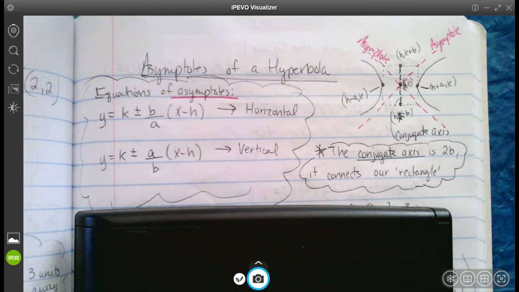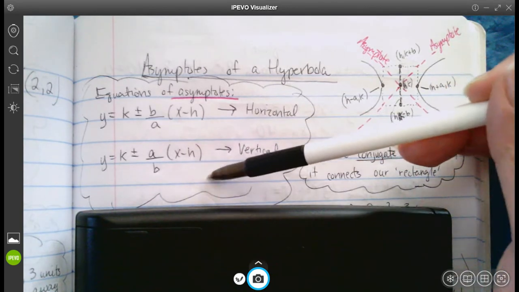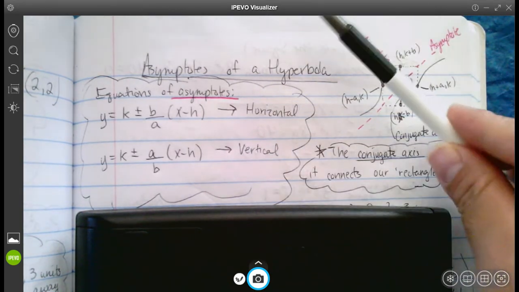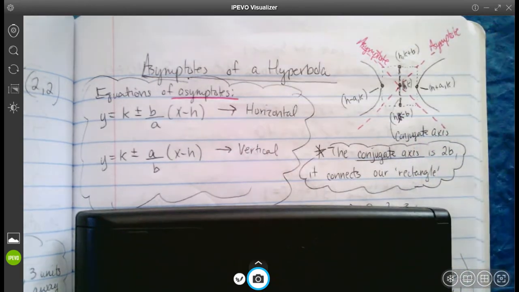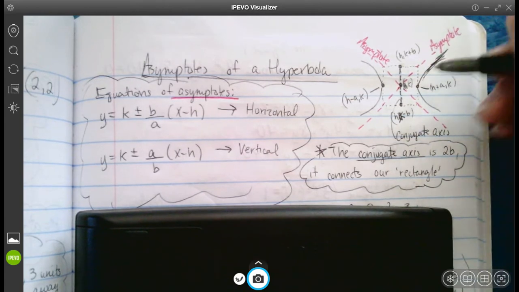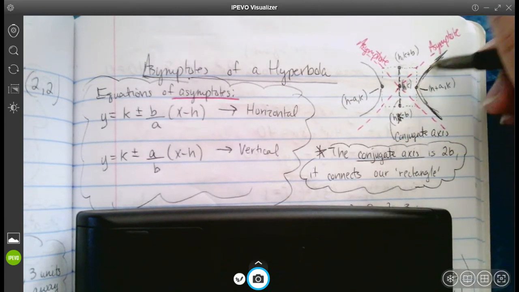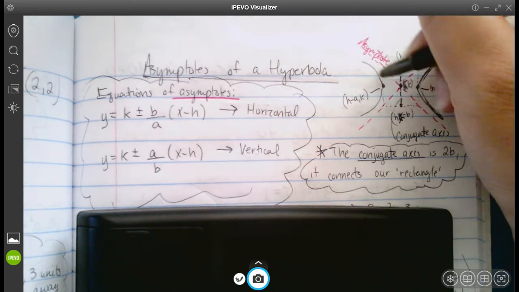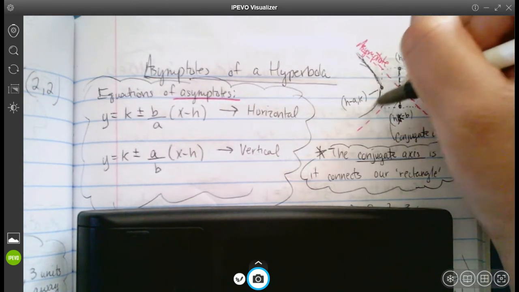What's an asymptote? Just a quick reminder, an asymptote is kind of like an imaginary line that the graph will get very, very close to. That's the quickest way I can explain it without going into too many details. So what we're going to do here is find the equations of the asymptotes, and this does have asymptotes. The asymptotes are diagonal in this case, and it's the part we can draw our curve against. I probably should have drawn this a little bit more curved, but this hyperbola will get really close to these lines.